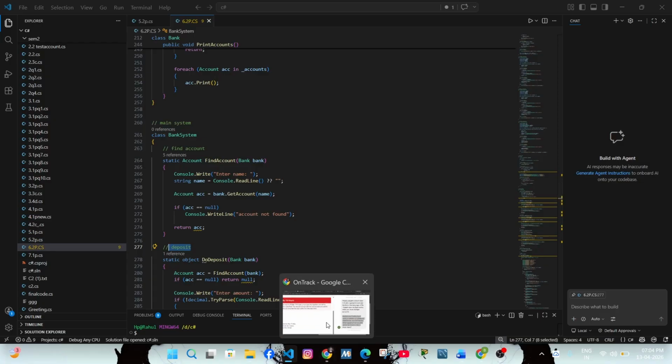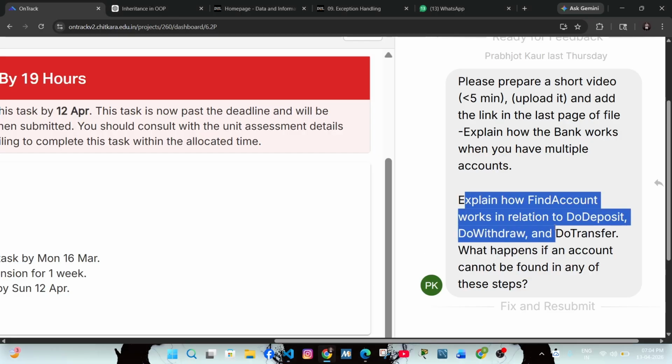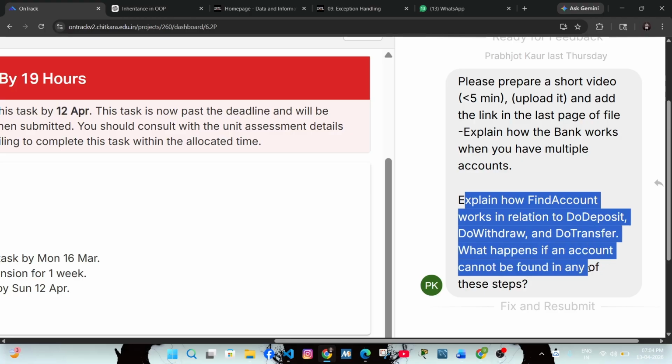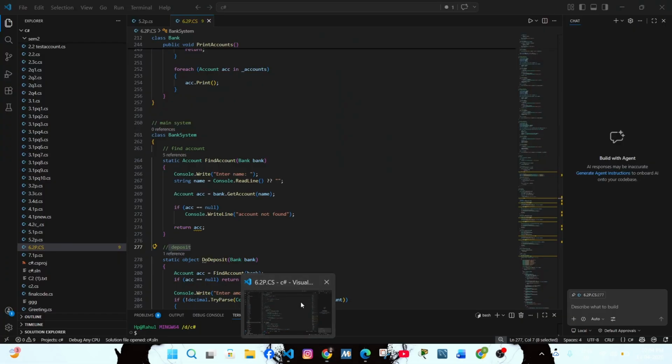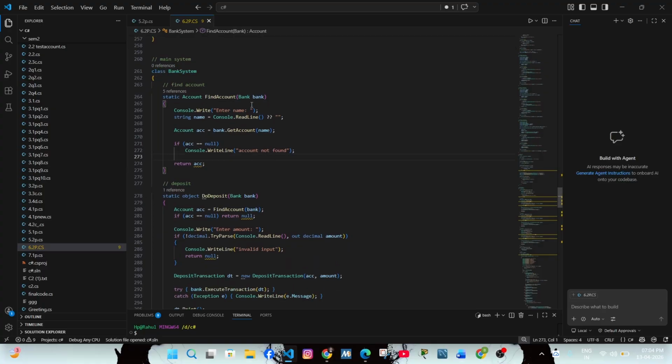Now our second question is: explain how find account works in relation to do deposit, do withdraw, and do transfer, and what happens if an account cannot be found in any of these steps. For this, I will open my find account method in the class bank system. Firstly, this method asks for the bank account name, and then calls the get account method.